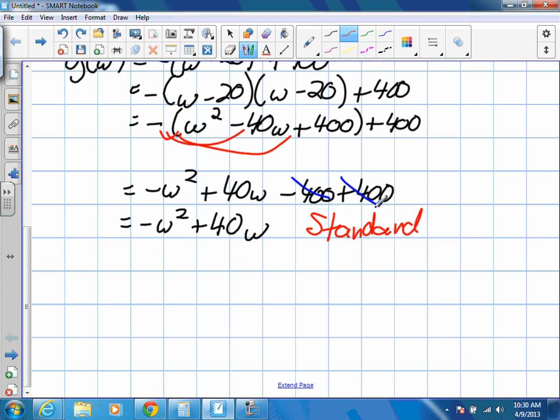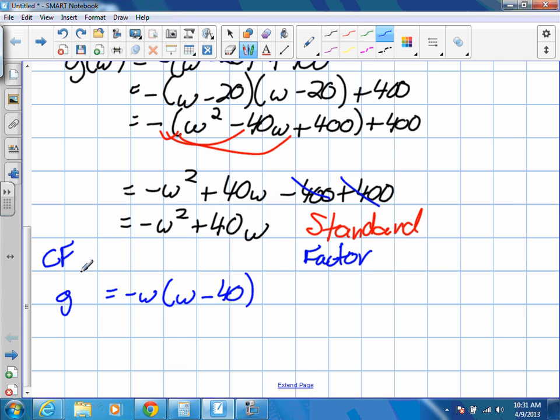And in order to do that, what do we have to do to this? That's right, we need to factor it. So I'm going to quickly factor it. Now, first thing, what's the very first step of factoring? Anyone remember? Common factor. What would be a common factor here? Negative W, exactly. So I'm going to do this part in blue now. So we have negative W comes out, and we'll be left with W minus 40. Okay. And now we have a factored form. Now remember, this is still equal to our GW.